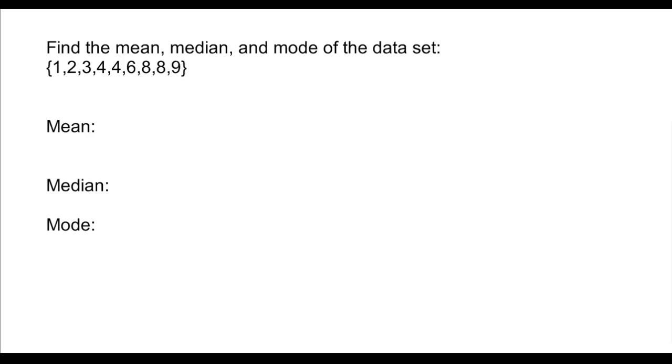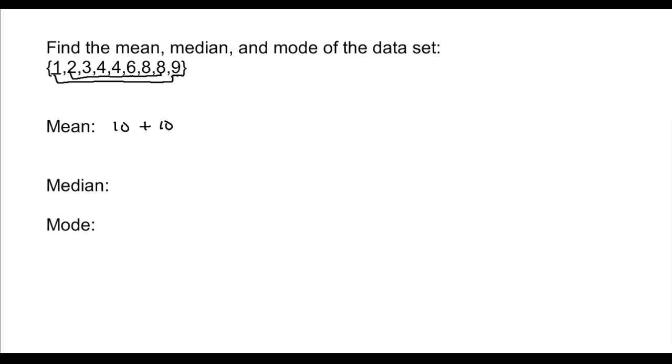Okay, so let's find the mean. Well, in order to find the mean, we need to add up all of them and divide by how many there are. So I have 1, 2, 3, 4, 5, 6, 7, 8, 9 numbers. I could just add them across, but if I do this a little smarter, it might make it a little bit easier. So if I have the 9 and the 1, I know they add to 10. If I have the 2 and this 8, they also add to 10.